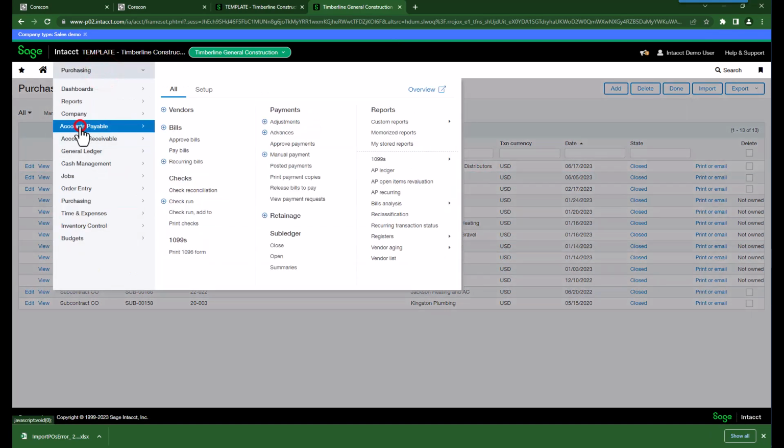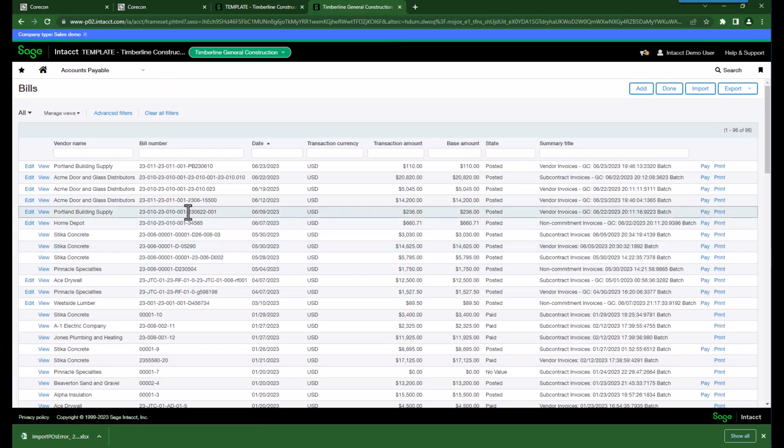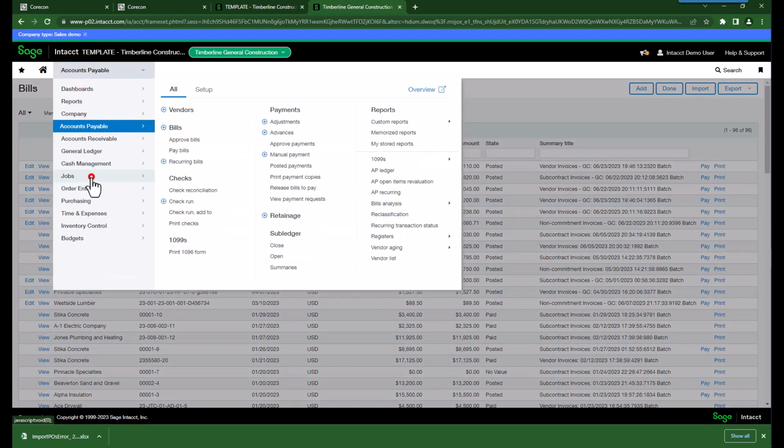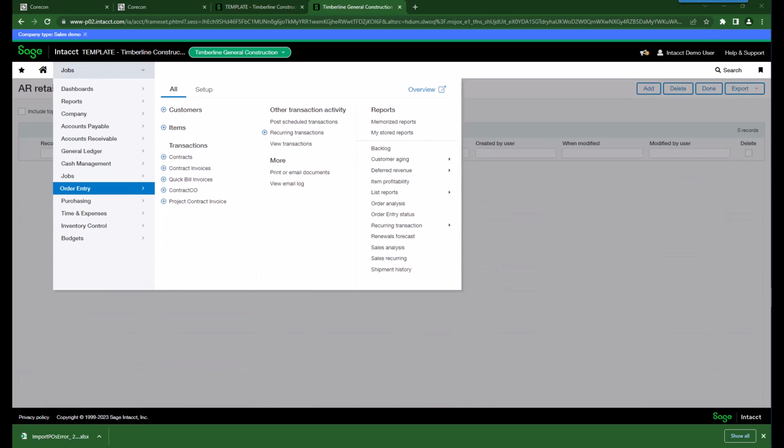Now we'll go up to Accounts Payable, select Bills. You can also see the bills also posted. And back to Jobs. It's important to remember that any retainage found on the prime invoices or the subcontract invoices are also recorded by the CoreconLink and Sage Intacct. In each step, the CoreconLink checks for an existing company related to the record or transaction. If there is none, it will create that company in Sage Intacct.